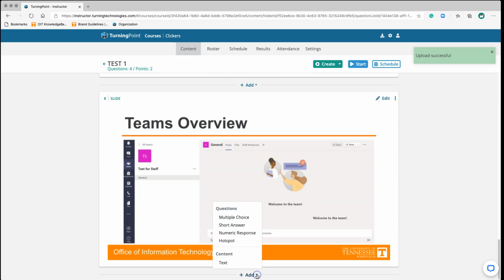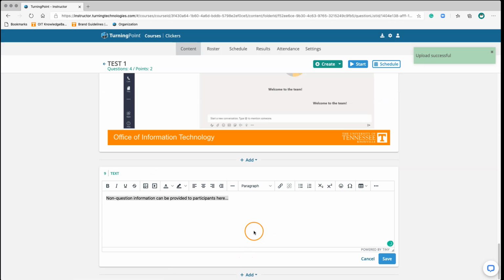The other thing that we can do is add text. This is a text box similar to what we see with the questions, and I want to dive into some of the features in here right quick. We have the ability to do basic text editing on it. We have bold, italics, standards there. We can import images in here outside of the PowerPoint import if we want to just put an image in there to ask questions about or have someone study some information on it. We can do that. We can embed videos here, so you can actually put a video up here and then ask questions on it at a later point in the quiz.